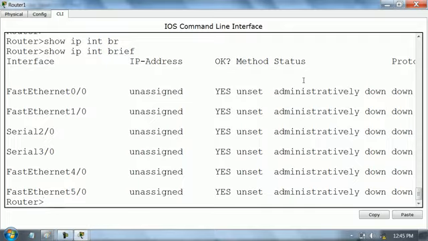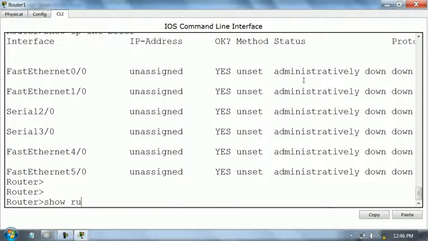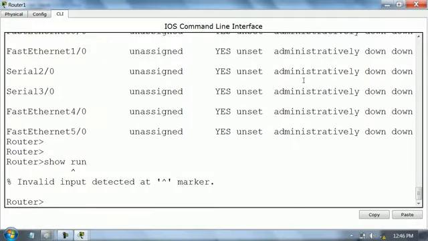Show ip interface brief. In which mode am I? User mode. It means I can do troubleshooting in user mode, but at a basic level, not up to a high level. I cannot check the running configuration. In which mode? User mode. It's not possible.